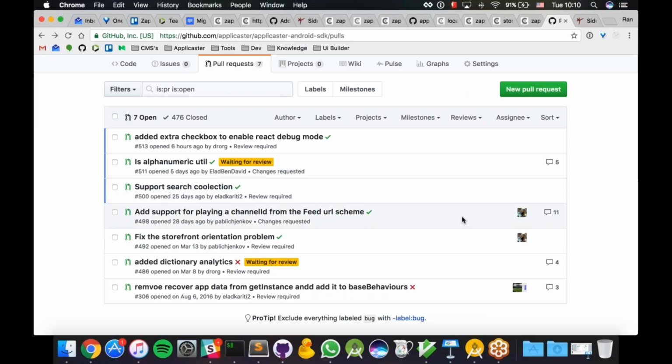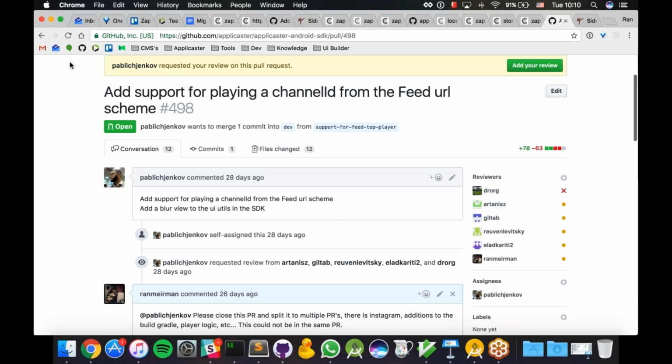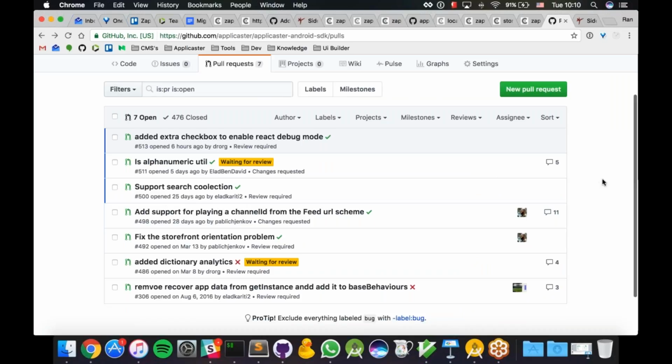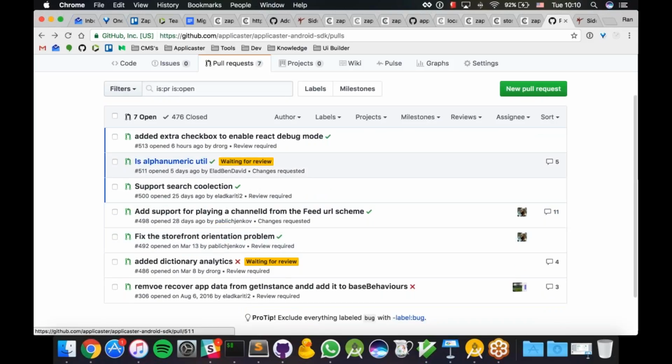If you're submitting a pull request, be annoying enough to ping the people and not just publish it, put in the reviewer, and forget about it, hoping that someone will accidentally take a look. All of us are very busy. So you shouldn't expect anyone to be nice enough to go to the pull request list, take a look, and then choose. Ping a person personally to help you with the pull request, because each one of us needs a pull request review. So we must help each other with it.